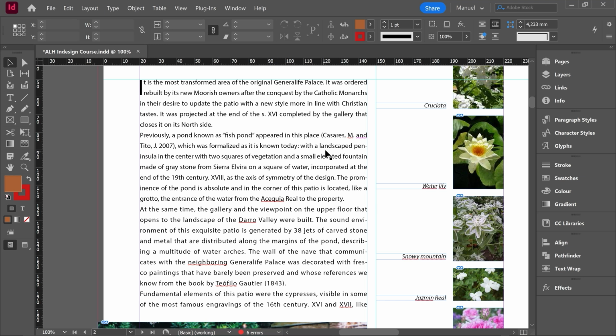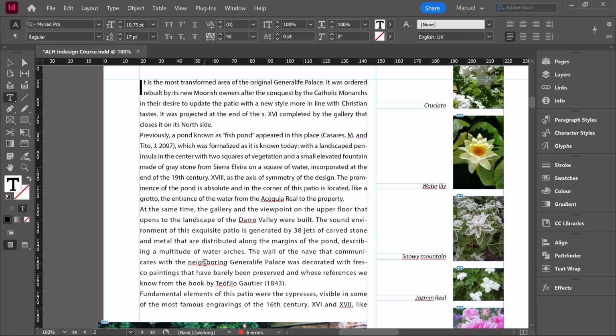Okay, and here we are. Now at a glance we can check the errors in our spelling. We have the letter M in red and we have the word "and" in magenta, which means uncapitalized sentence, right? Then we have more words. Let's go for example to this one, neighboring. We may wonder why this word is marked. Actually it is because this way of spelling is from the United States and we are using English from UK.